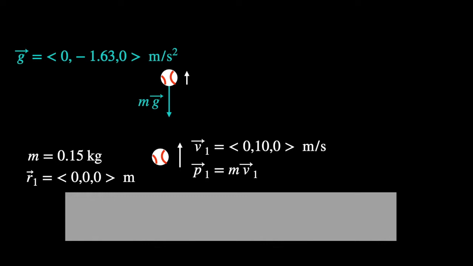So I want to find out how high this ball goes. It's going to keep going up until it gets to the highest point where the momentum is zero. At the highest point, it's going to start coming back down, but it has to get to zero vector momentum, or at least zero y component of momentum. And I want to find this height, which I will call r2, zero h0. I want to find that value of h.